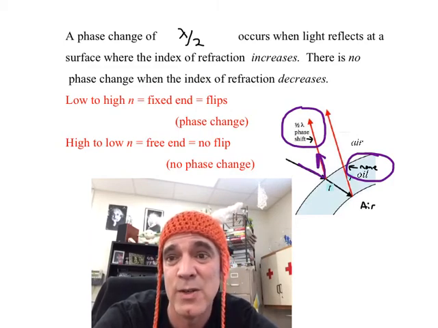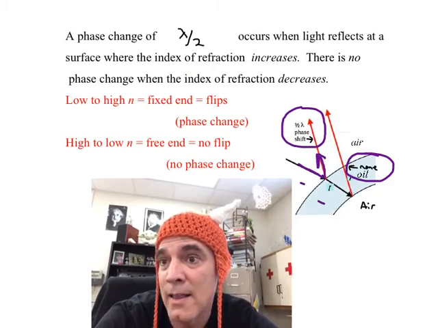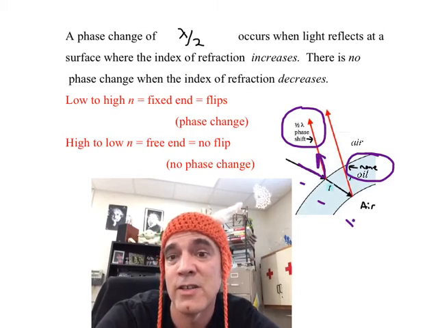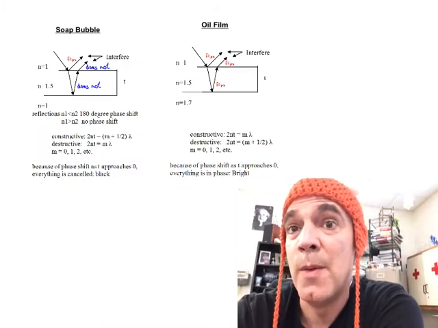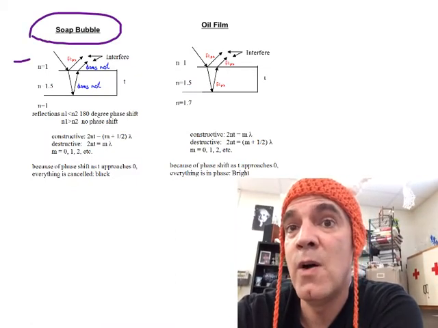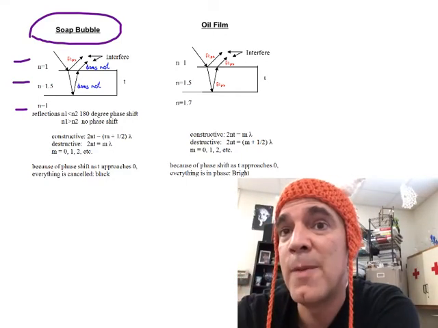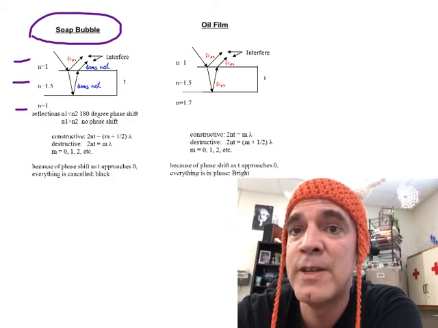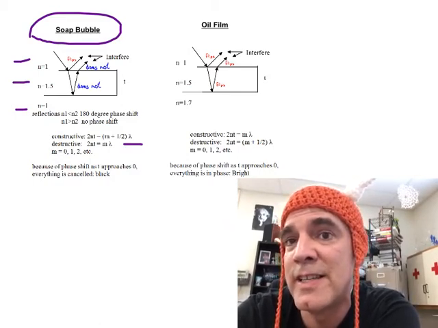So it changes those two things. But it really depends on the indexes. This is low, high, low, and so that's this time. But if it was low, higher, highest, then it changes, and so we have to have two different types of thin film. We call the first one a soap bubble because we have low, high, low, and we know that this first one flips right here, that's the red part. The bottom one doesn't, and so that means that since I'm out of phase from each other, if I have m for my path length, which is 2nt, that's going to be destructive.